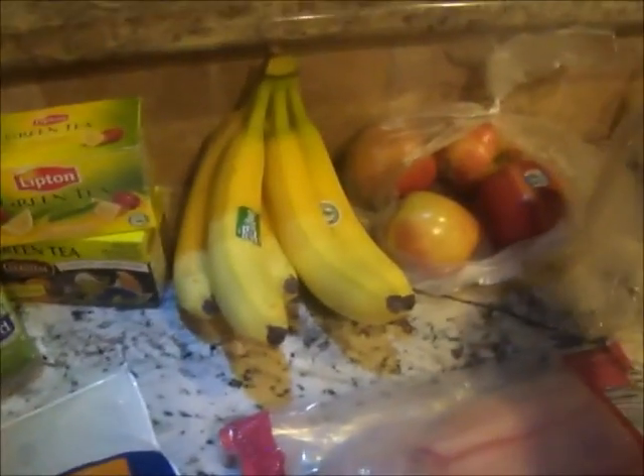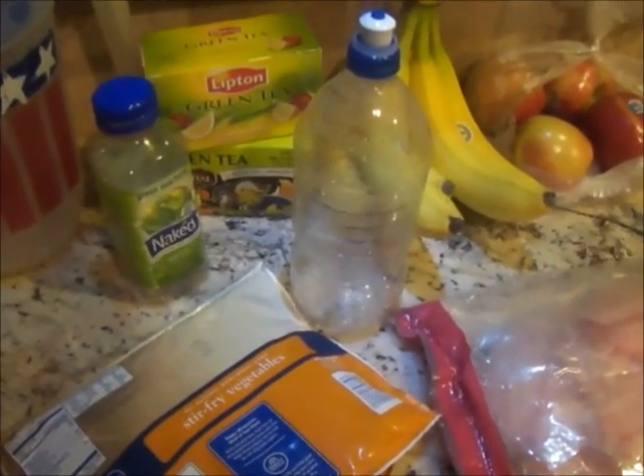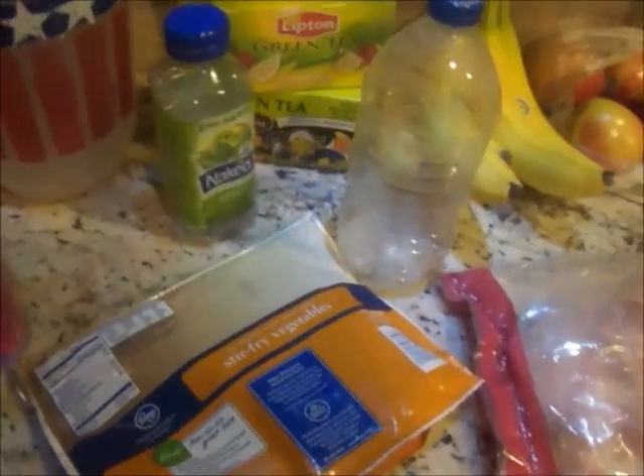Every time I work out I always have this water in my workout bag and I drink it coming up from the gym. Our tap water is not good water; you don't want to be drinking tap water. If you're going to buy water from the store, I always recommend Evian or some type of spring water. I drink water from my refrigerator because I have a filter on it, so it tastes clean and fresh.